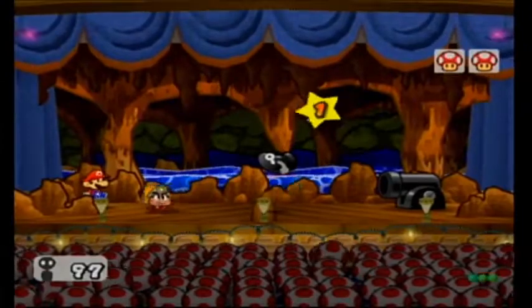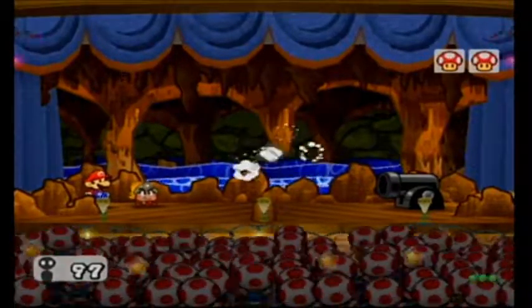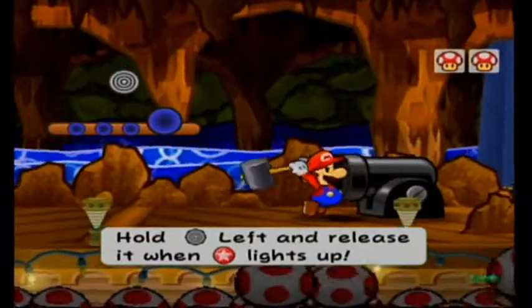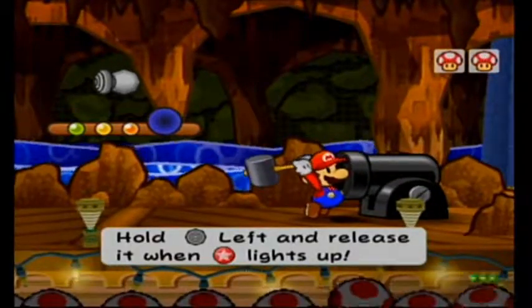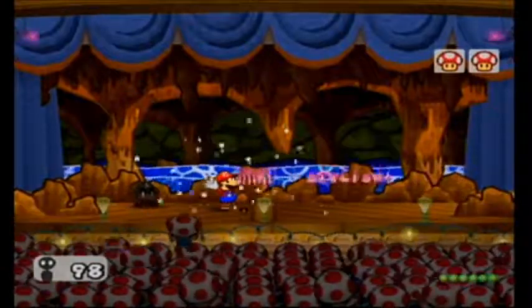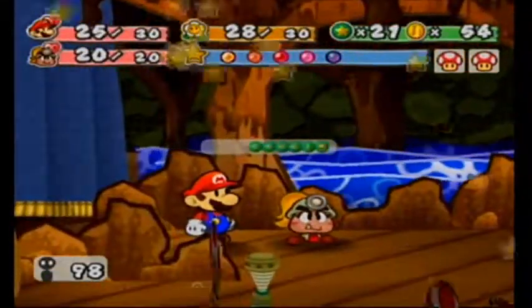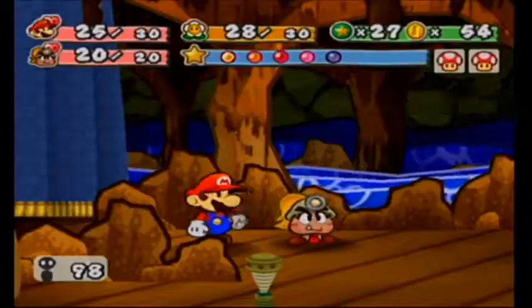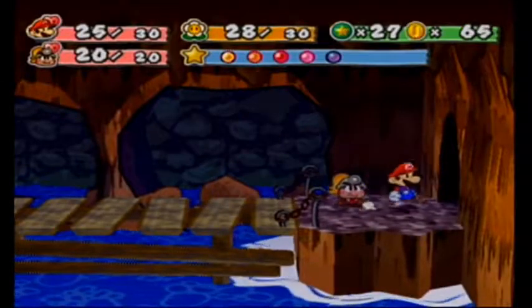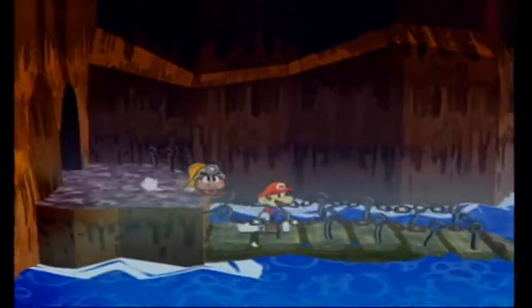Just have Goombella take out the Bullet Bill it shoots out, and Mario can deal with the rest. That's Power Smash. And that just insta-takes one out. Sweet. And we actually get decent star points for that. So the Pirate's Grotto is probably one of my favorite dungeons in the game. It's very well designed. Got a lot of cool parts to it.